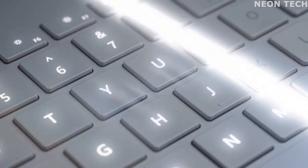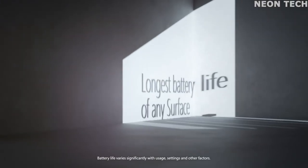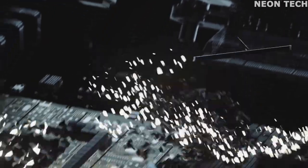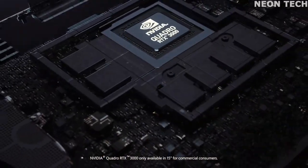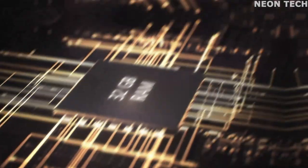Unfortunately, battery life took a step backwards. If you're planning to be out of the house working all day, you'll need to throw the charger in your bag. The use case here is less intense computing — if you just need to browse the web, edit documents, and the like, the Surface Go might be the only laptop you'll need. The excellent keyboard and trackpad cover are unfortunately sold separately, but I consider them essential, so be sure to grab them.